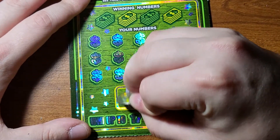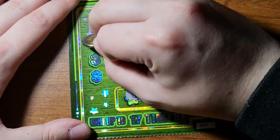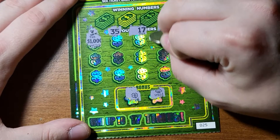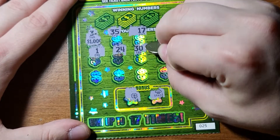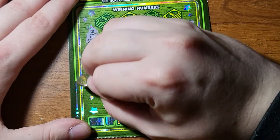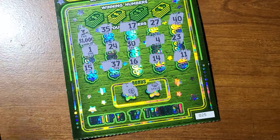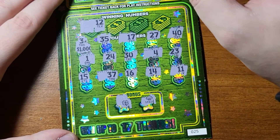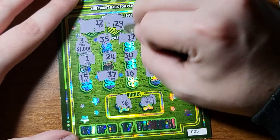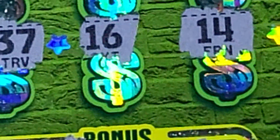We're going to do it the other way once we get anything in bonus. Double dollar sign - nope. Clover and the spade again. Let's do the numbers this time. 3, 35, 3, 35, 17, 27, 40. See if we can get any multipliers - 25 times and take $25. So far no multipliers. 15, 37, 16, 14. No multipliers or symbols. Let's see what we've got - looking for 12 - nope. 29 - nope. 16 - we've got 16! We've got a winner! And 26. We've got another 16. Beautiful number 16 - we've got it. Hey, $5! I'll take $5 any day.